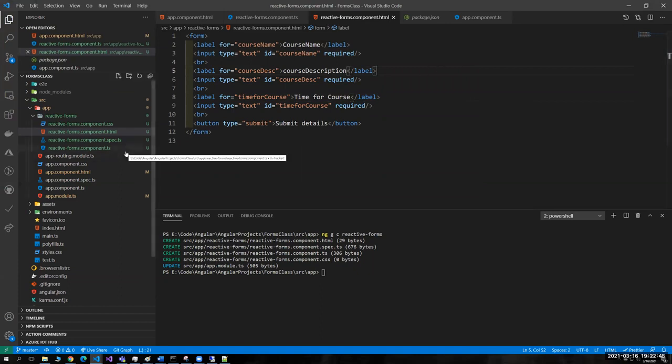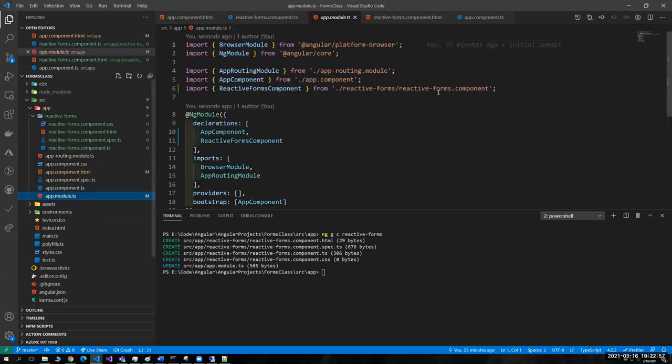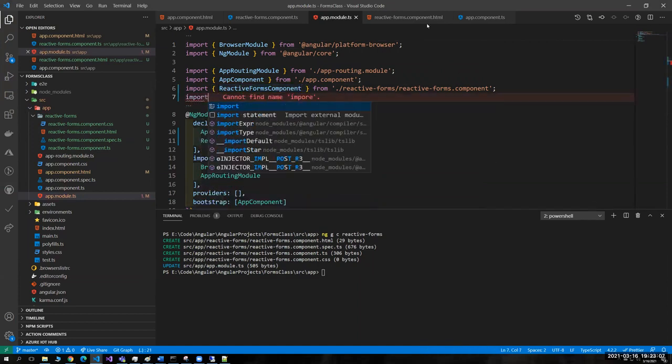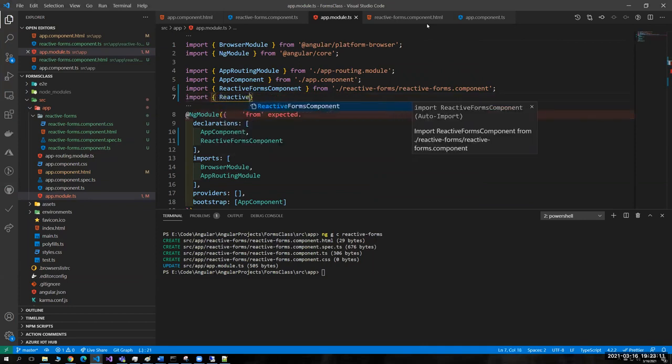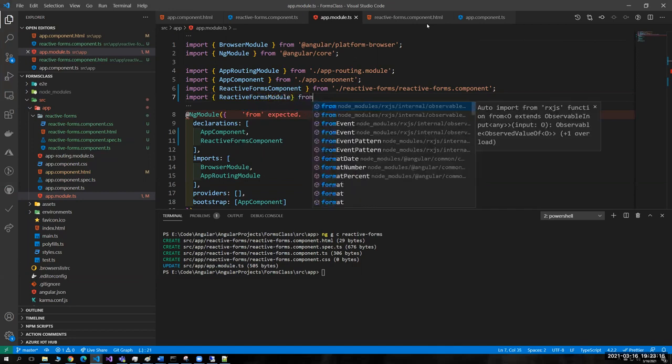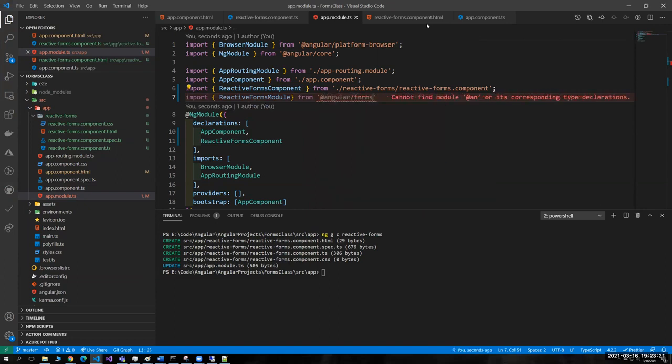But in an Angular application, that would be a little different. And in order to do that, the first thing you have to make sure is we have to actually import forms module into here. So that's the first thing. So I would simply say reactive forms module, and that's from Angular forms.